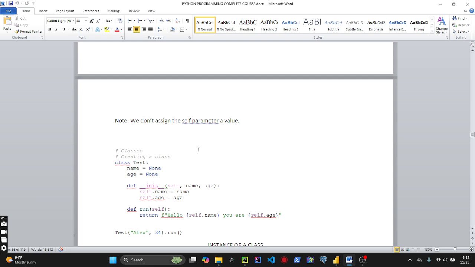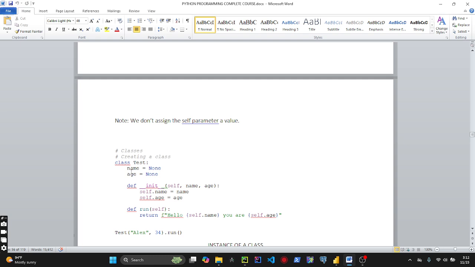Now we have a program below that justifies that. I have a class called test, and this class has two attributes. Now we looked at variables and we looked at parameters. Variables, parameters and attributes are the same thing. They are empty containers that we assign values to, but their different names are dependent on where we are using them.